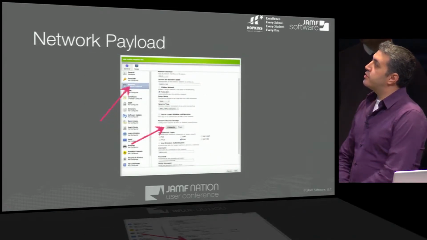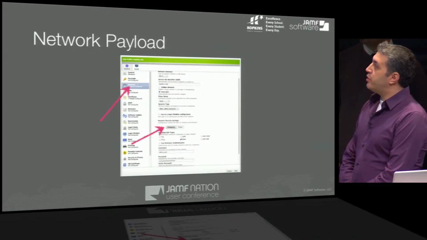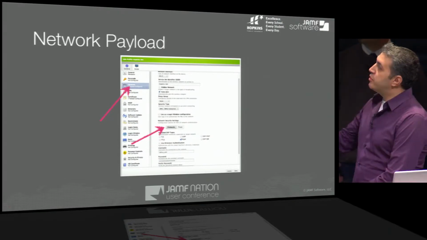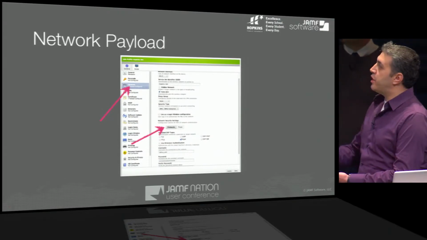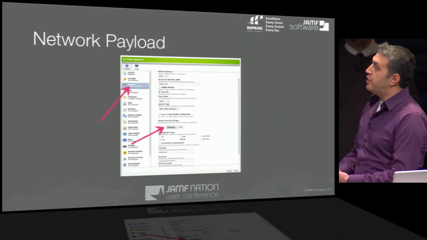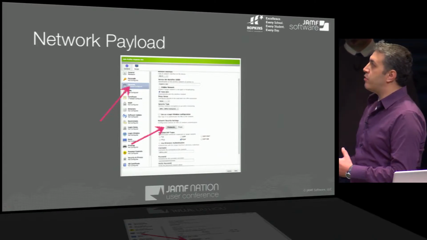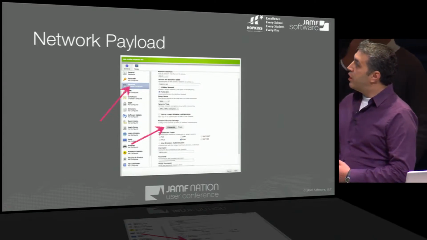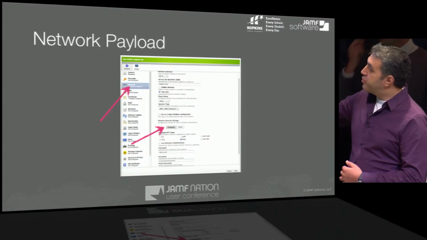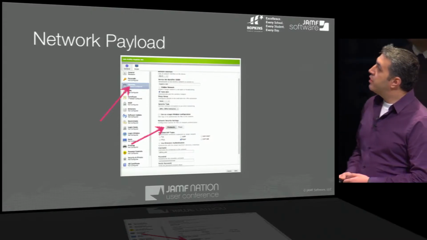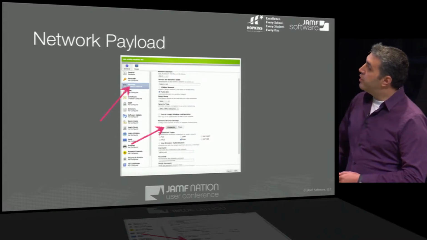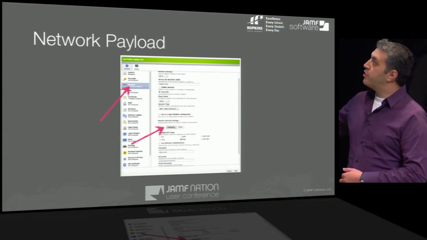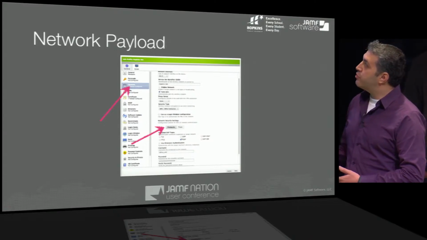The next thing is we're going to create a network payload. We're going to use the same authentication type, pre-shared key, everything from the NPS server. So we're using PEAP. In our environment for configuration profiles, we're using auto-join.